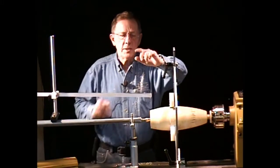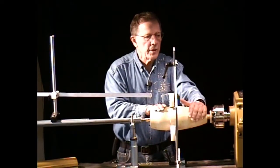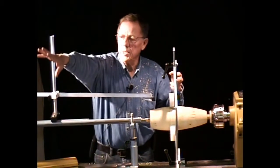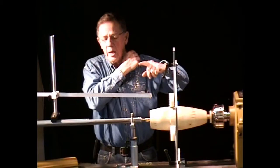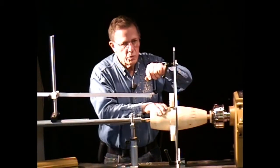Now, what that does is there's two types of moisture in here. There's free moisture that comes out very easily, very quickly. And that's the kind of moisture that if you had a dry piece of wood and you put it out in the rain and it absorbed a little rain and then you brought it back inside, it'd dry pretty quickly and you'd be back to where you were when you started. However, there is water entrapped within cells in this wood.